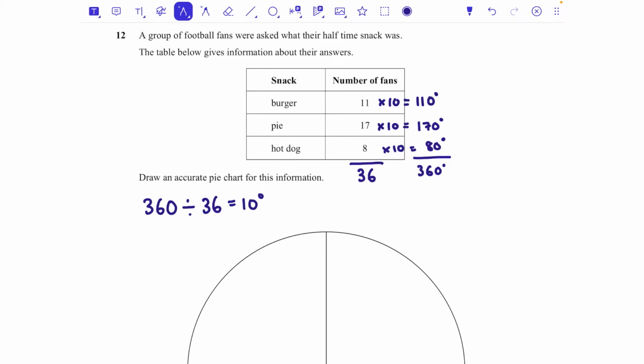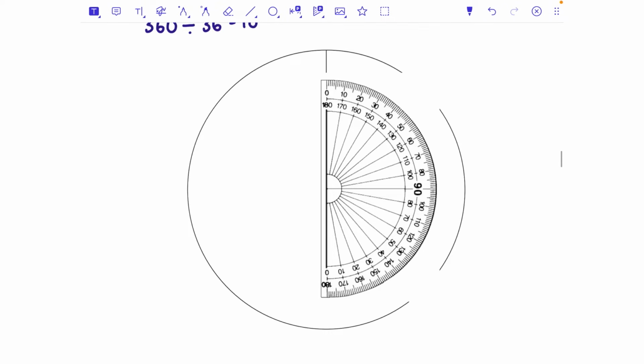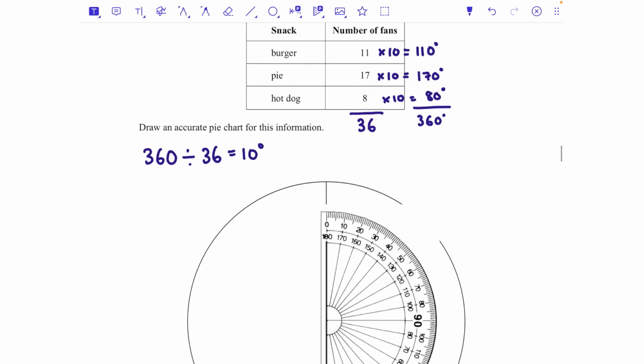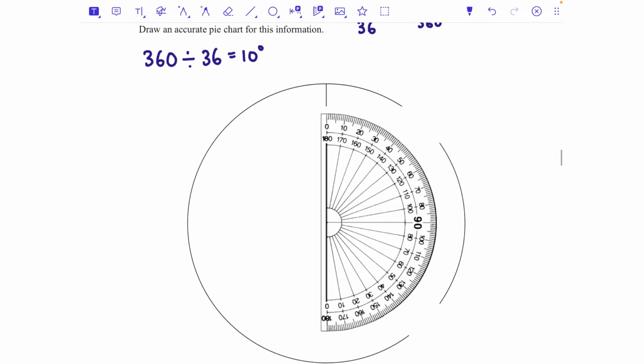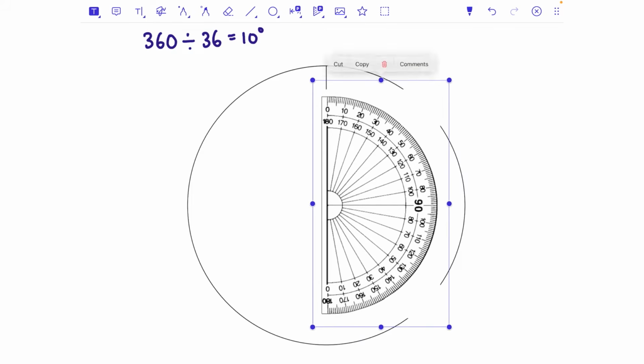You now need to get your protractor. Now, you're going to have to bear with me because it's quite tricky to do this. I'm trying to edit it on the PDF, but it's not quite there. Anyway, the first angle we need to draw is 110 degrees. So you want to put your protractor this way up, and you want to make sure that the centre of the protractor is at the centre of the pie chart, and that line there should already be drawn going up to the top, and we've got 0 degrees there at the edge.